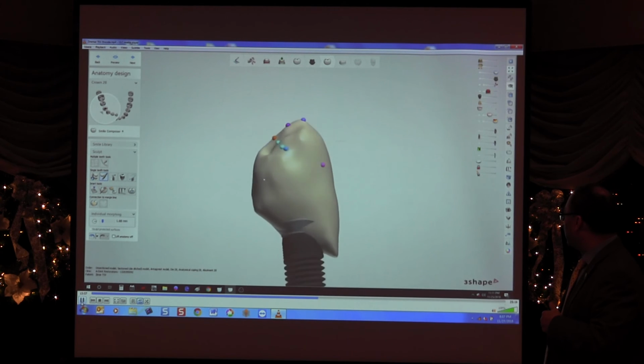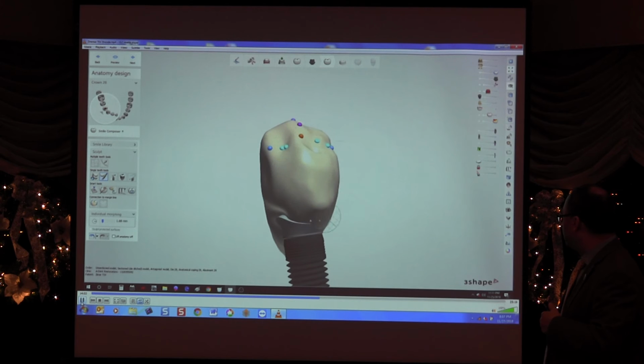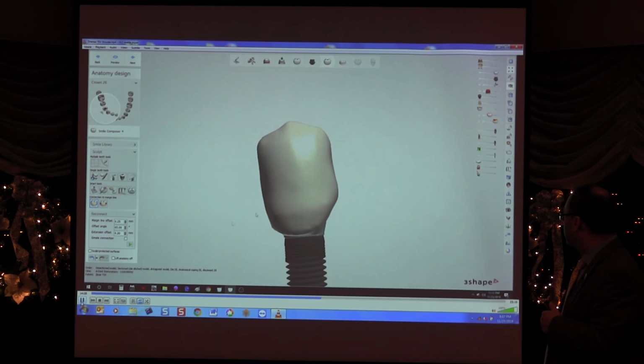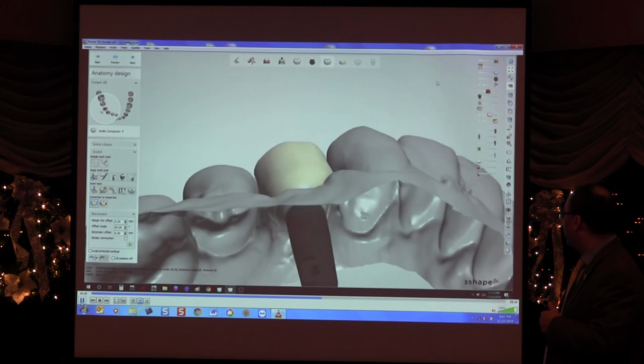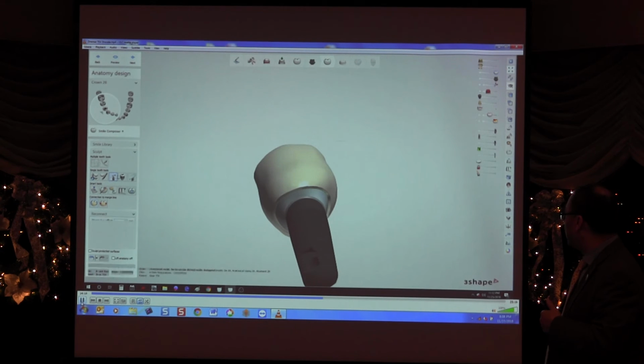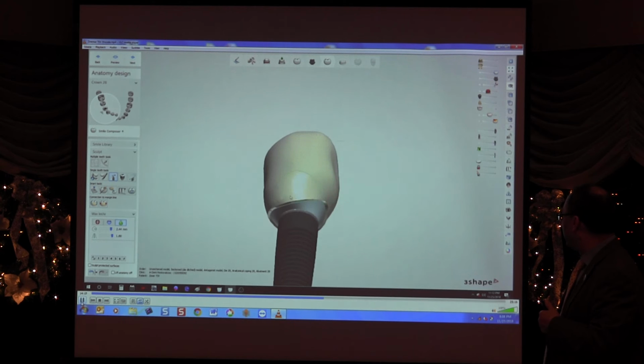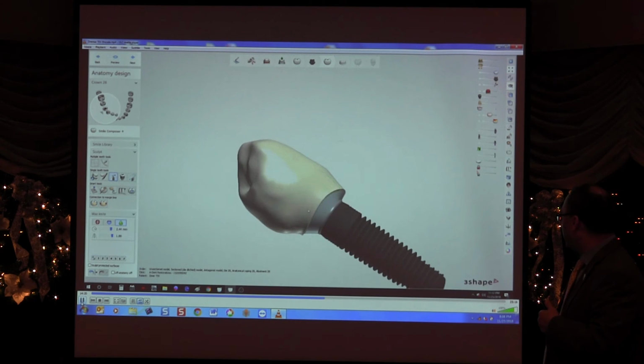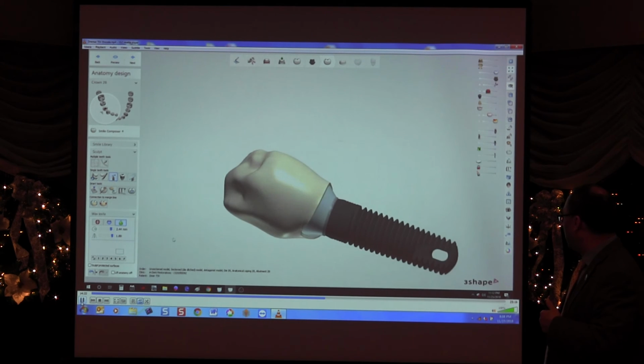We're going to be connecting to the margin, fine tuning. See that we made this crown a little bit longer, so now we're going to be connecting to the margin. There we go. Connect to the margin. Obviously at that point it's just a rough connection. We're going to go ahead and smooth all those areas and get a very natural looking crown that is matched to the anatomy of the other side.